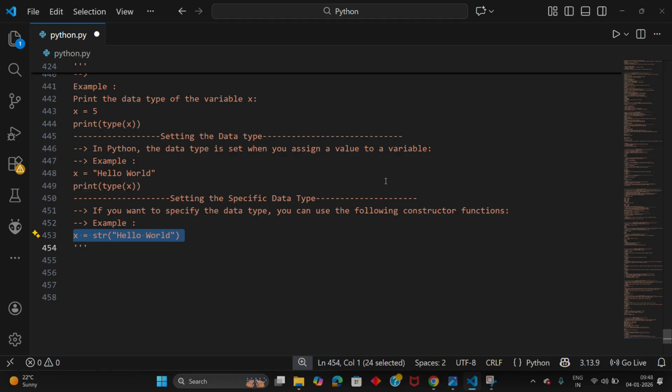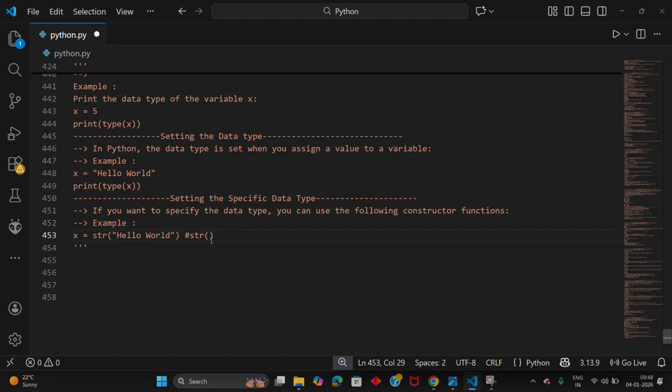Remember, str of is a function which is used to specify that the data present in the parenthesis is of the type string.